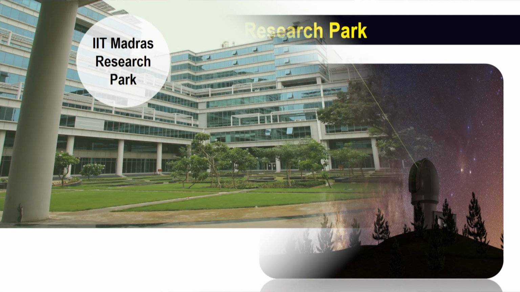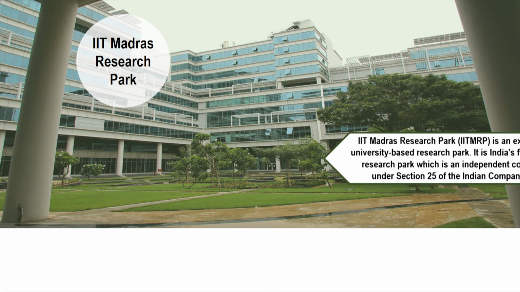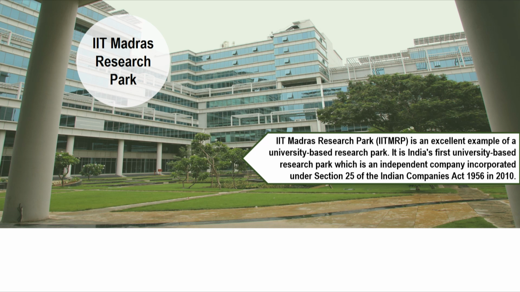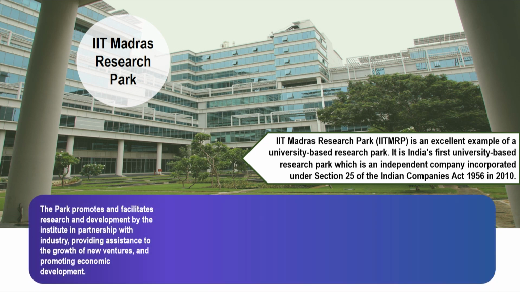Now, in India, IIT Madras Research Park is an excellent example of a university-based research park. It is India's first university-based research park, which is an independent company incorporated under the Section 25 of the Indian Companies Act 1956 in the year 2010. The park promotes and facilitates research and development by the institute in partnership with industry, providing assistance to the growth of new ventures and promoting the economic development.